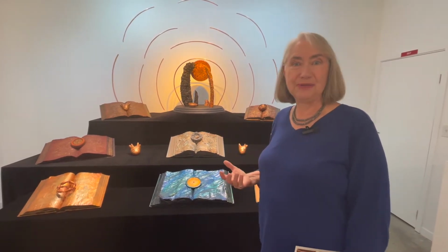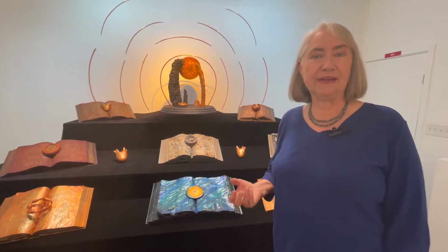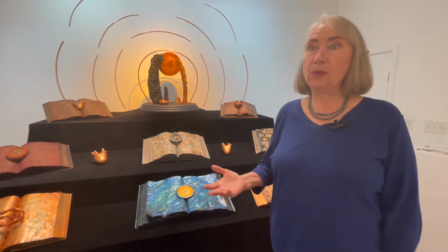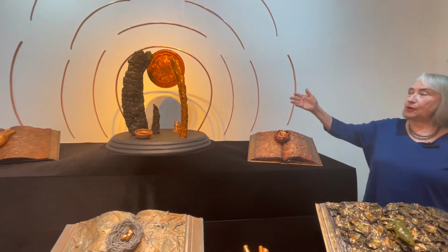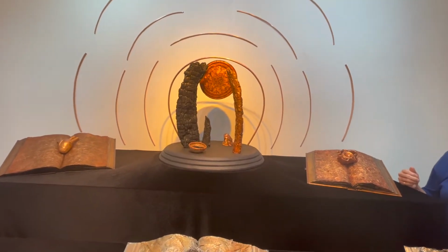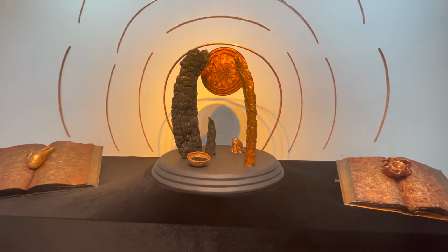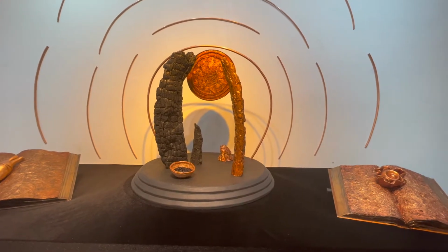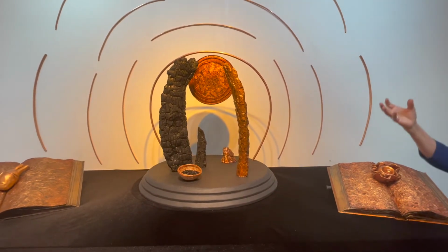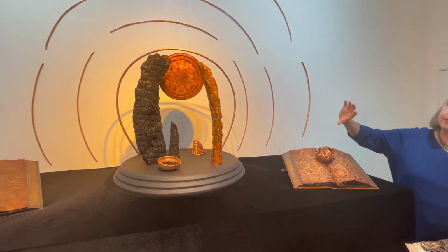This is my eco-sanctuary, and I'm inviting people to come and think about our accelerating environmental crisis and imagine ways that we can find pathways to healing our troubled relationship with the natural world. The center of my sanctuary is what I'm calling the voice of the forest. These pieces of wood, I went up into the mountains after a terrible wildfire that burned almost 90,000 acres and over 900 homes. And these are remnants of the trees that were left after this wildfire. And I kind of see them as a family group.